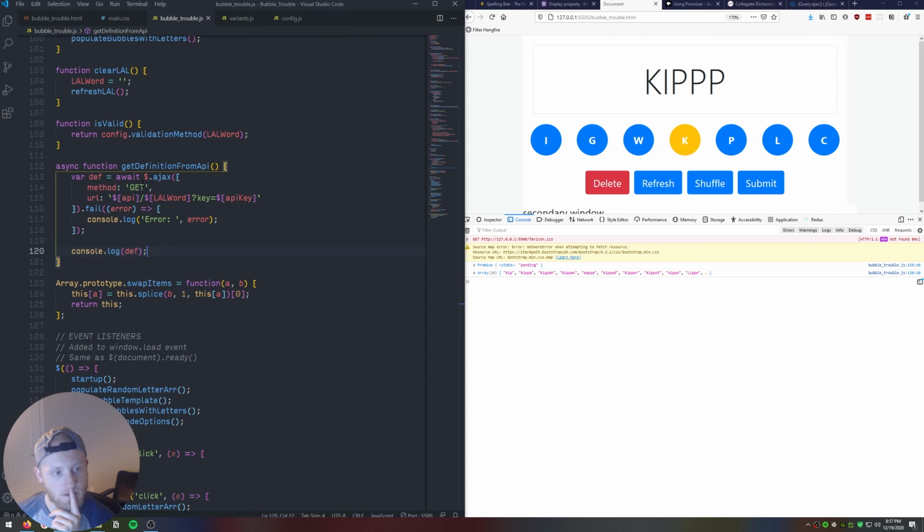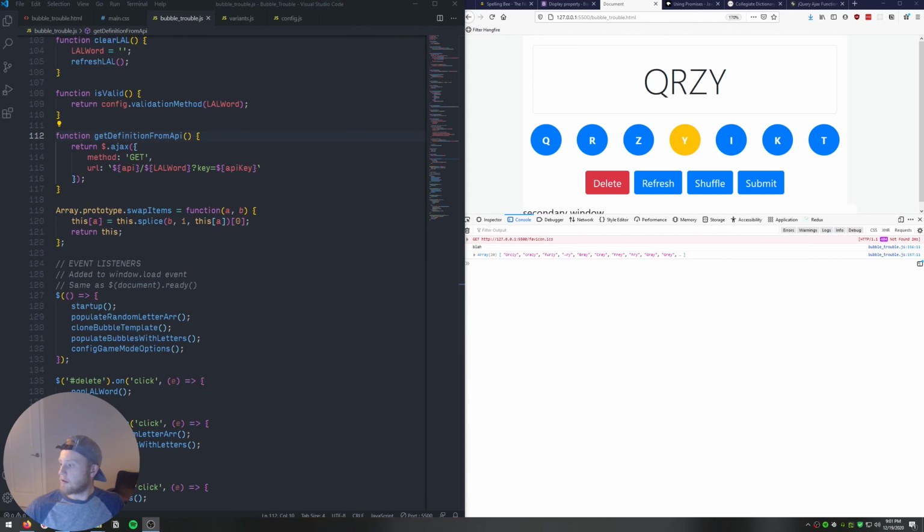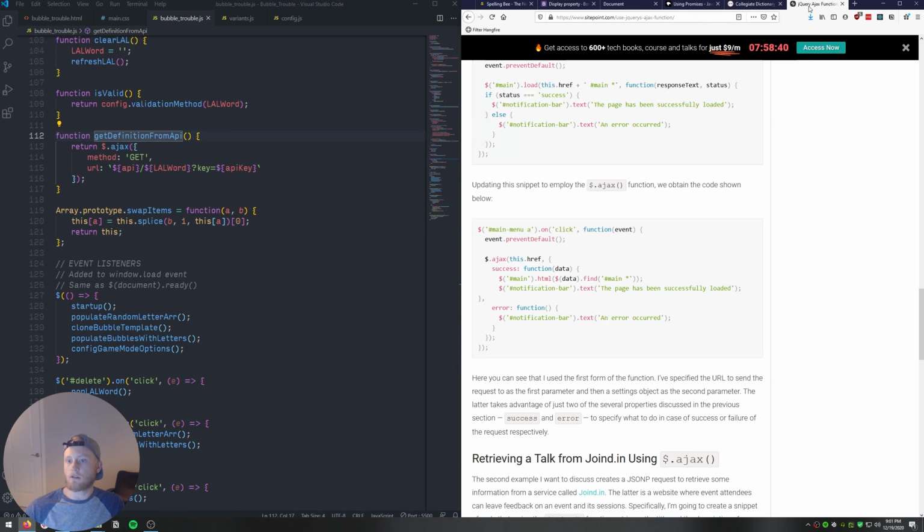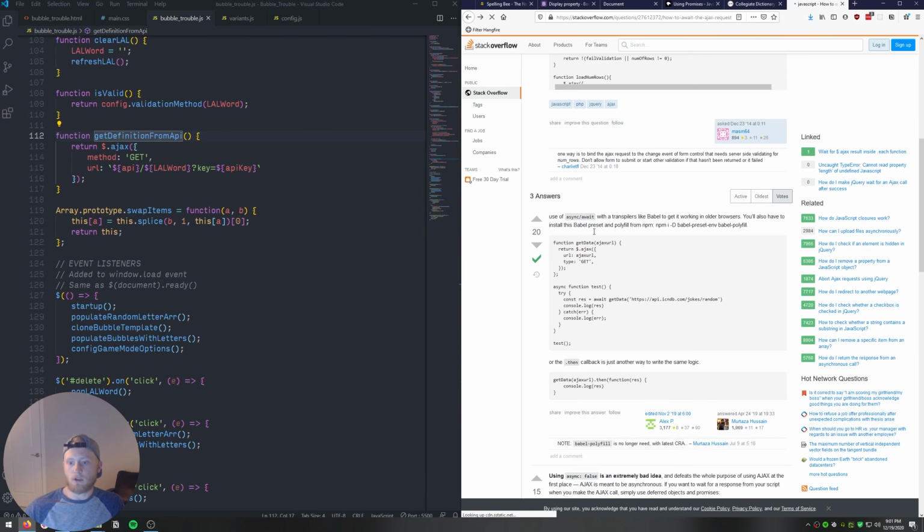So give me 1 second to make sure I can actually explain this clearly. Okay, so I changed this up. Now what I'm doing is getDefinitionFromAPI is just returning this. Let's pull up the actual documentation.